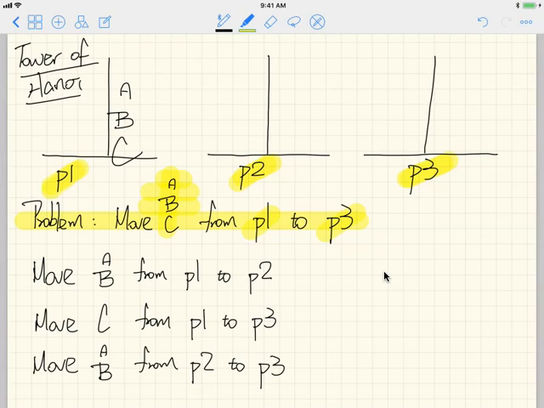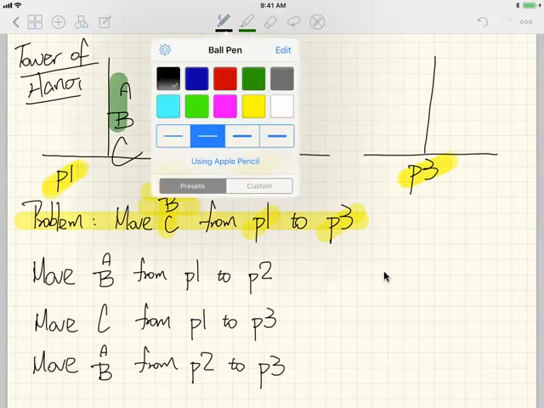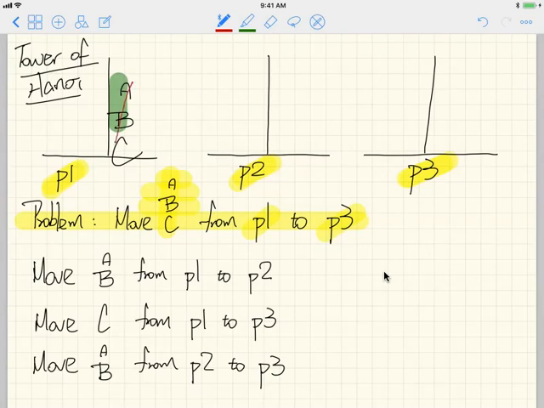Okay, let's see what the strategy is. Again, if you want to solve the problem recursively, you should really divide the problem into subproblems that are strictly smaller. In this case, the way we divide is, let's say we have a smaller tower which contains just A and B. This is a valid tower because A is smaller than B. It's simply a tower of size 2 rather than 3. So this is the strategy. We're going to say conceptually, we're going to move A and B from pack number 1 to pack number 2. As I said before, the eventual goal is to move from P1 to P3. So P2 is the intermediate one we can make use of.